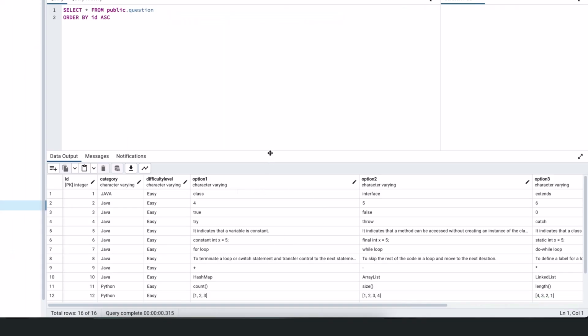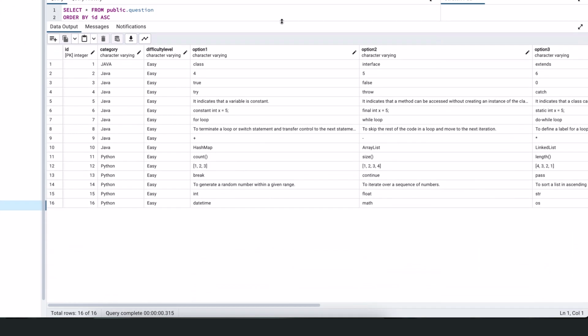Now, this is what I want to fetch from the web application, basically. You can see we have all these rows. In fact, we have 16 rows. There are a few questions which are from Java, and a few questions which are from Python. Of course, I can change it to small letter so that it will be in the same range, but that's fine. You can see how many columns we have.